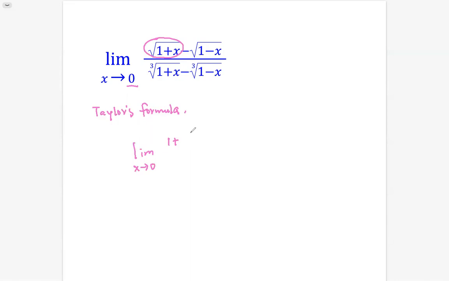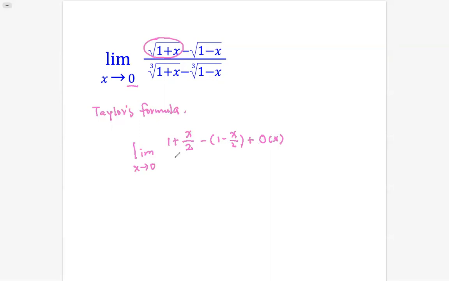If we do that, I'm going to skip the calculations. So we get x divided by 2. Similarly, if we do square root of 1 minus x, the first term will be 1. The second term will be x over 2. If you want to take quadratic, I'm only ending up with a linear, right? Then I can call the rest of the terms like a tail. So I'm only taking the linear form.